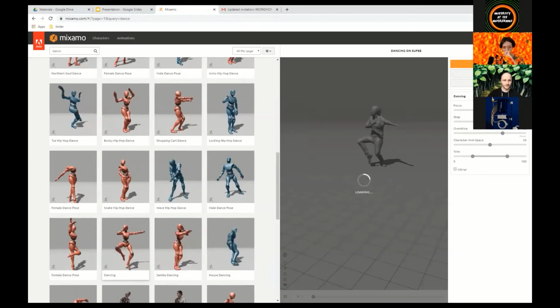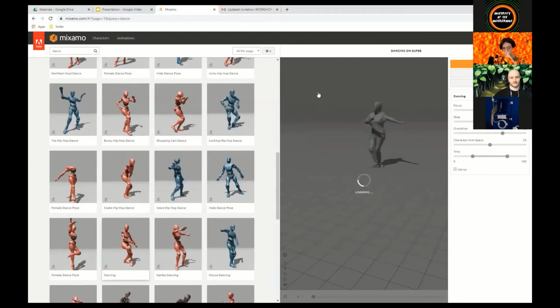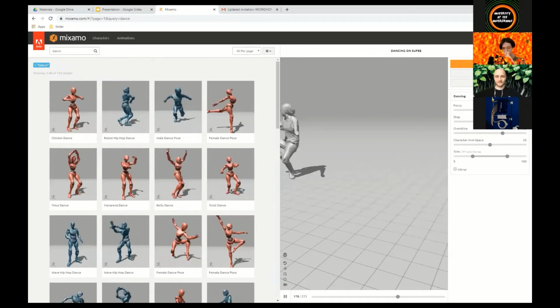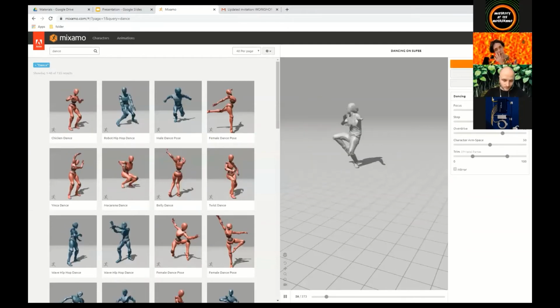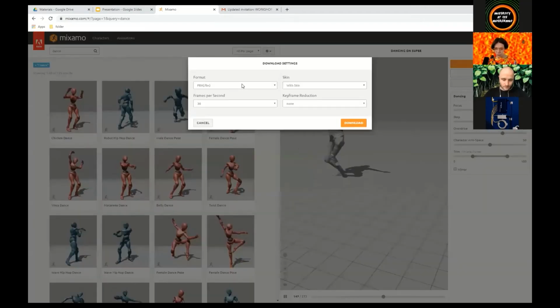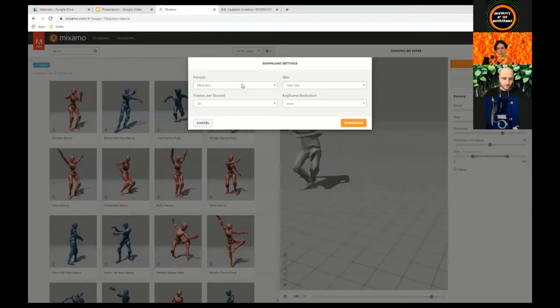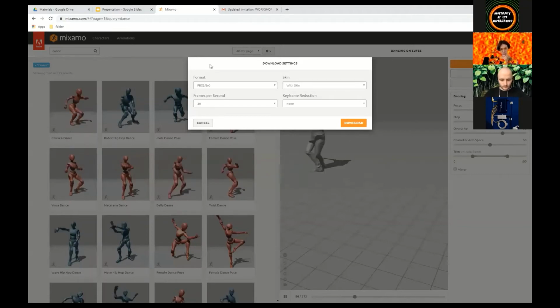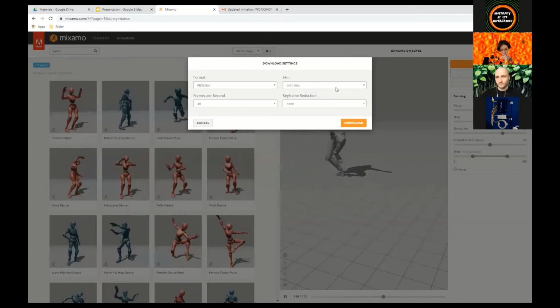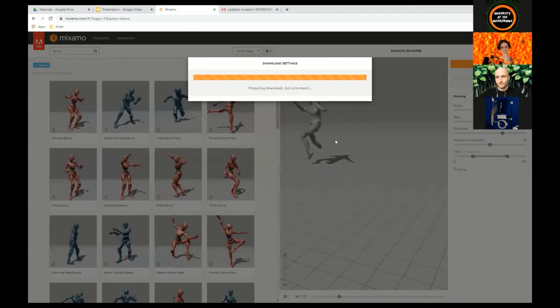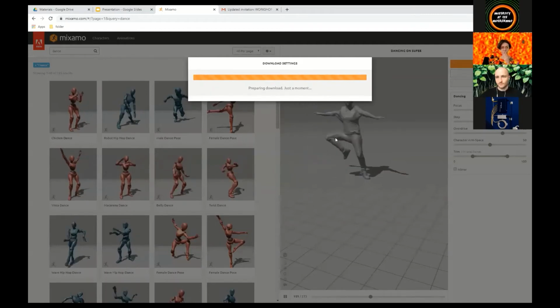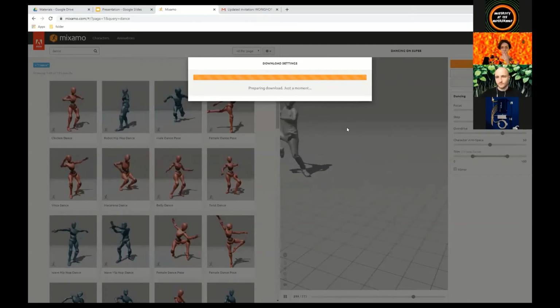Okay, when you have chosen the animation you like, you will download it back to your computer. I'm okay with this one already, so I'm going to hit download on the top right corner over here. Click download, and then check on the screen that the format is FBX. The settings should be all right already, so you don't need to adjust anything. Just hit download again. Let me know if some of you don't follow along.